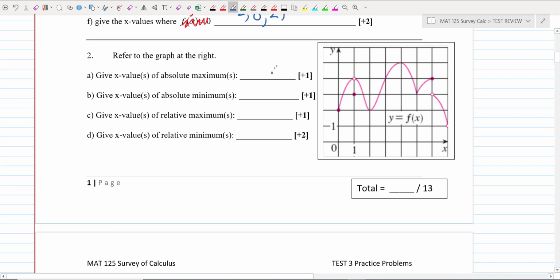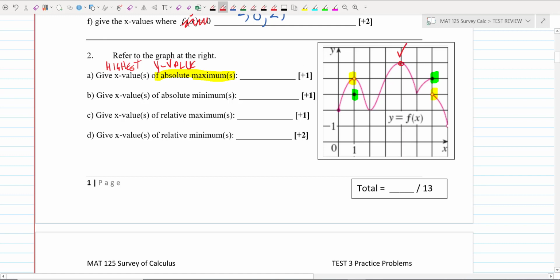So this problem, we have lots of things to consider here, like for instance, you have these open circles there, so the function, although it's defined there, it's not defined at that particular point. Okay, you kind of have what we call a removable discontinuity, so the places I'm highlighting in green, those are where the function is defined. So what we're looking at is first of all, the absolute maximum. All that means is what is the highest value of y. The highest value of y that you're ever going to hit is going to be right here.